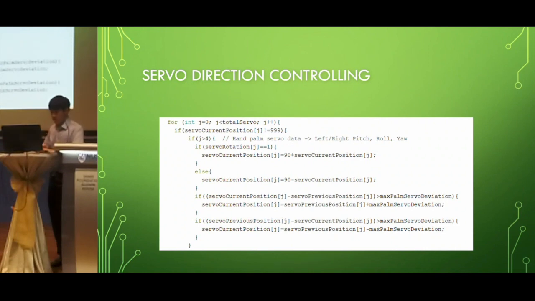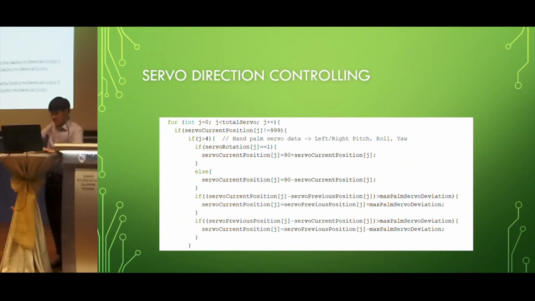Basically, we loop over the different servo data. As you can see, we have left, right, pitch, roll, yaw, as mentioned before. And from here, we're able to identify the current servo positions. For example, in this one, because in a normal servo the balanced position is not zero, that's why I have 90 there. And essentially, from 90, which is the balanced position, we're just correcting it through the movement with the servo's current position. That's how it is able to determine the current position, by being able to move it back and forth that way. And we can also see the else with it going the other way.